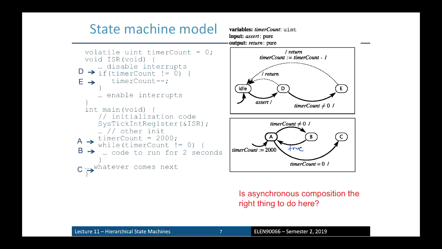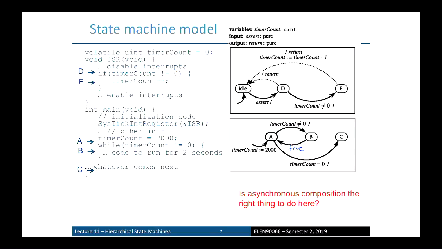Now, so that was that transition there, right, when timer count's not equal to 0. Otherwise, there's a default transition because the guard is true here. So if this is not satisfied, then you just go back to idle. In other words, you don't subtract because you are 0 or less than 0. Okay, so that's how these two little state machines work independently.